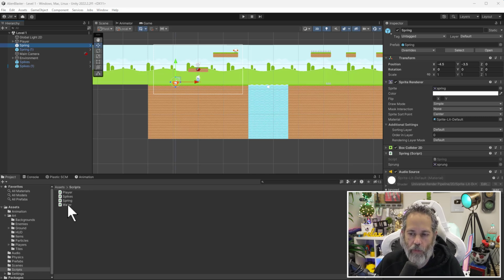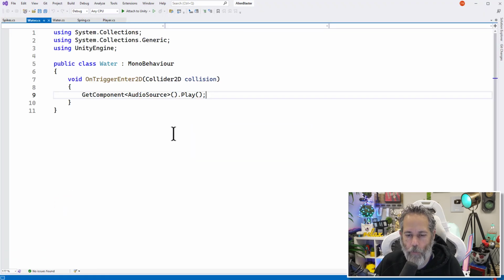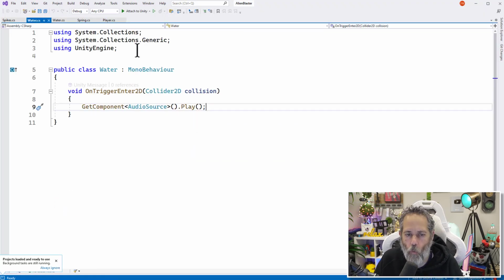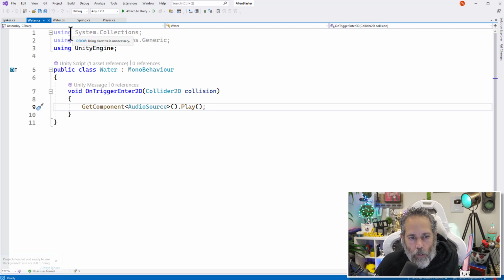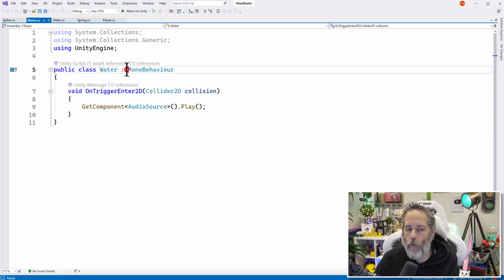We're going to start with the water script. We'll start right at the bottom and work our way up to the top. Our water script was very basic. It doesn't have a lot to it. It's got a couple lines up at the top that we haven't really talked about at all. It's got the definition of the class, the public class water, and that colon and the MonoBehaviour, which, if you remember, I told you is the thing that we need to make it possible to have it as a component. If I don't have the word MonoBehaviour in there, this water just won't work as a component. I won't be able to put it onto my objects.